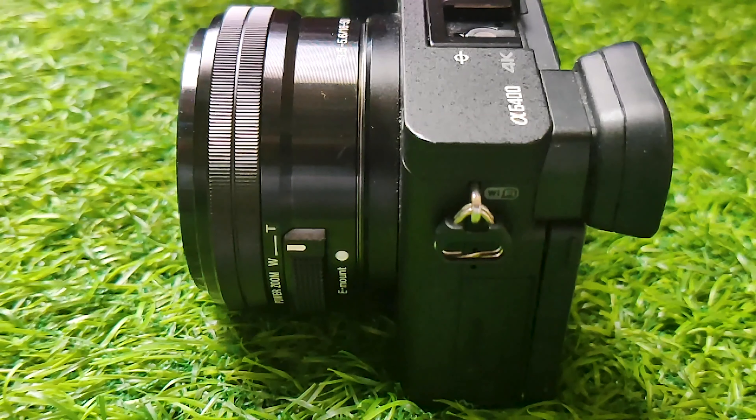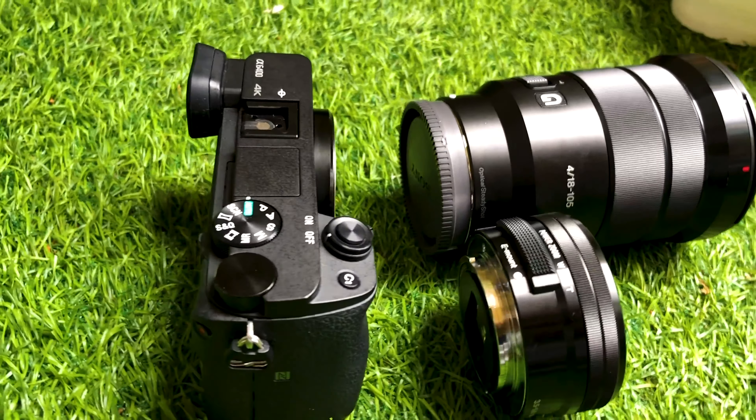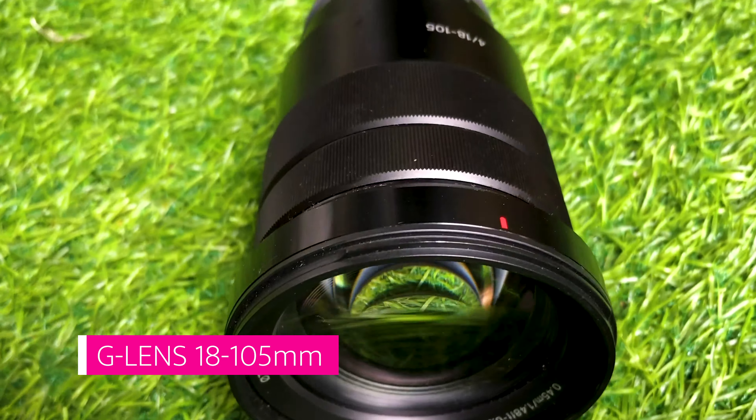In this range, there are also very competitive cameras — Canon and Nikon — but I did a lot of research about video quality. This is the Sony A6400, a 24-megapixel mirrorless camera. With this lens — called the kit lens — this is a 16-50mm lens that I am using. And this is an 18-105mm lens that I also use. The kit lens comes with it and is majorly used for very close-up shots and vlogging. The 18-105mm lens is used for far-off shots, for capturing cinematic shots and wide recordings. I usually do not vlog with the longer lens.